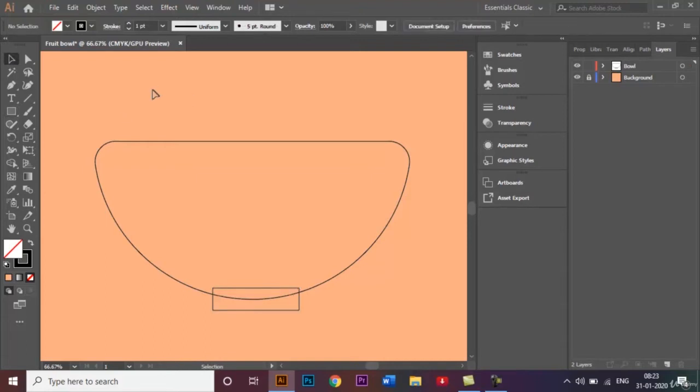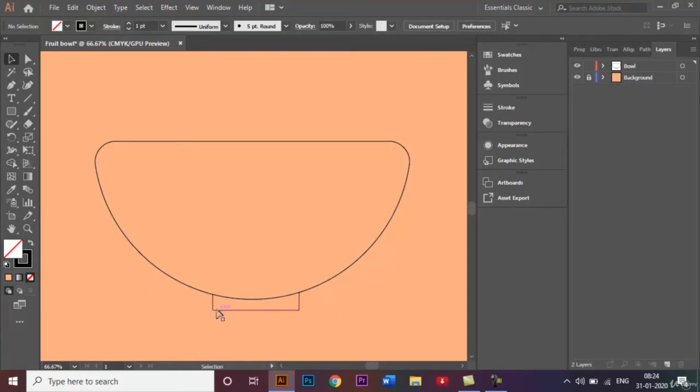And yeah, so let's go ahead and delete the lines we do not require again. I'll select these two shapes, go back to the shape builder tool, and by clicking on Alt, I'll delete this upper line as well. Right, like that.